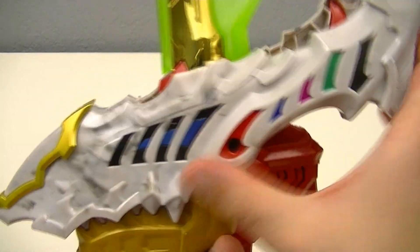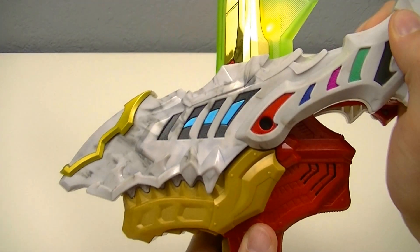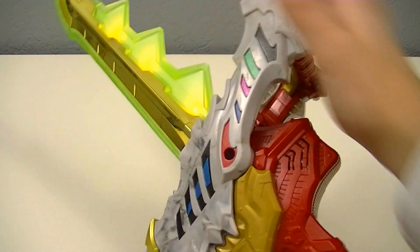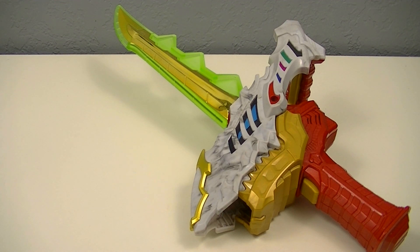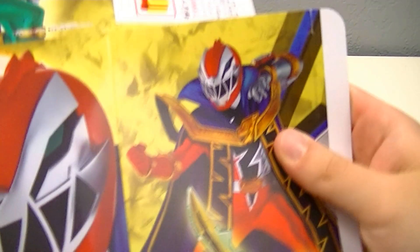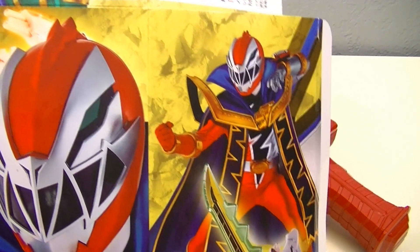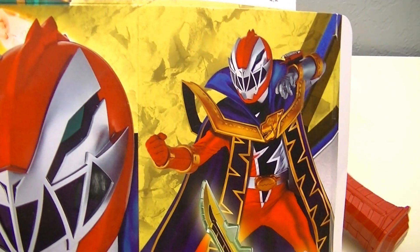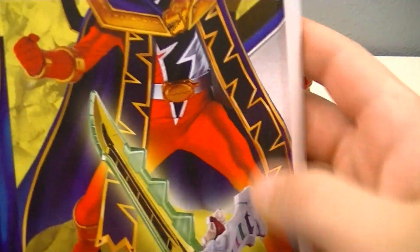Now for the transformation, or for the power-up using this, it's as simple as opening and closing the jaw. And that gives us the transformation for the Noblesse Ryusoulgers. For example, here we have Noblesse Ryusoulger. The name is based on the French phrase 'noblesse oblige,' which translates to 'nobility obliges' and means that those in privilege are obligated to help out the less fortunate. As you can see, it's definitely a less elaborate power-up than Max Ryusoul Red was — being essentially this large cape and collar with these tassels that go along the front.